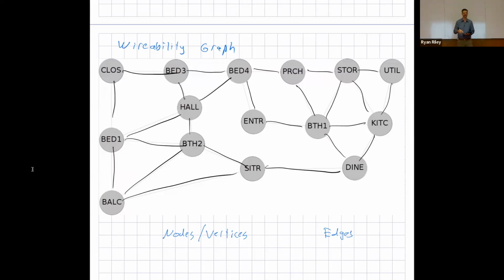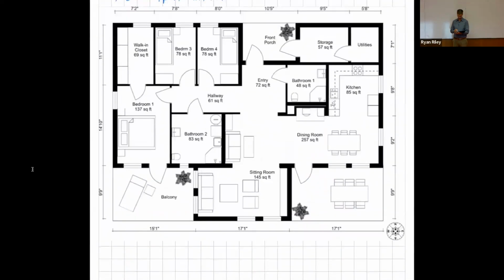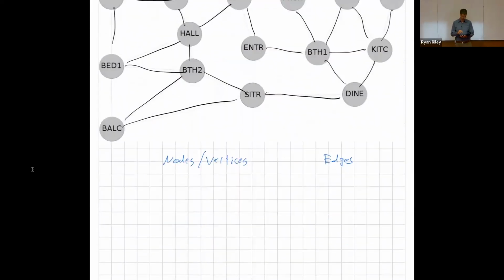I call it wireability because if I'm dealing with an apartment of some kind, I'm saying, if these things share a wall, that means that I could, if I wanted to, wire them together, right? I could run a wire through this wall and then balcony and bedroom 1 would be connected, right? But I can't run a wire directly from balcony to the utility room because they don't share a wall, right? Looking at the original picture here, the utility is up here, balcony's down here. I'm not going to run a wire through the middle of my hallway, right? It doesn't even make sense to try and do that. So they're not directly connected, right?